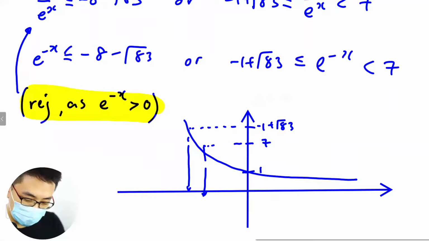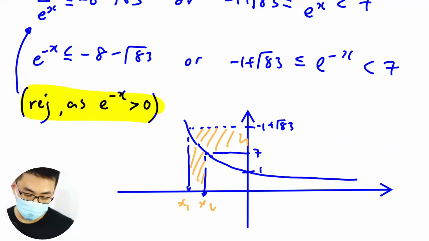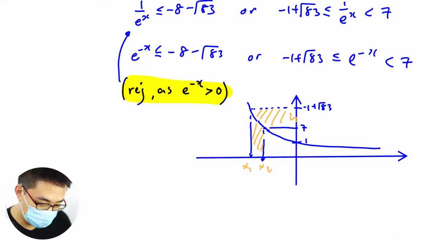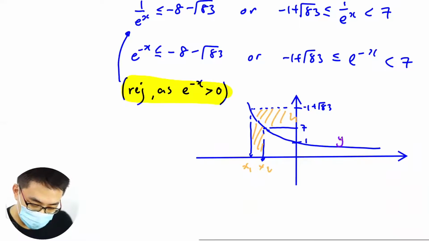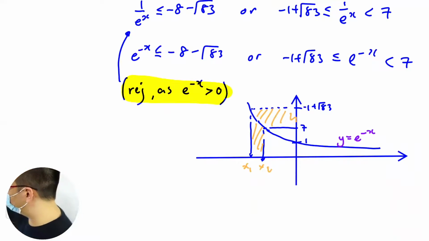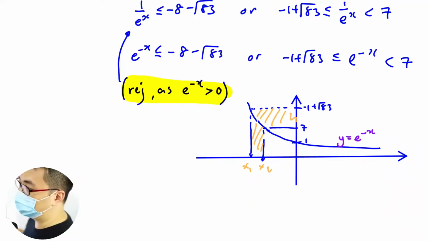So actually you're looking for this value here. You know what I'm solving. Let me know if you're not sure. Because you want this region here. Okay, so this is the region here. This is x1 and x2. So the x should be, yeah, you can just do this. Okay. This is actually ln. This is a proper way of solving inequalities: look at the graph. But because this is always a decreasing function, you can just ln both sides. But when this is a sine curve or cosine curve, you really need to draw because it's not so straightforward.